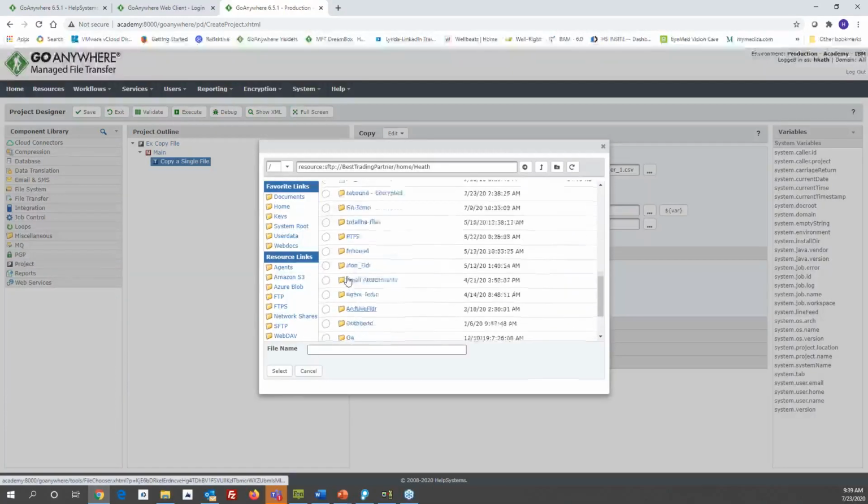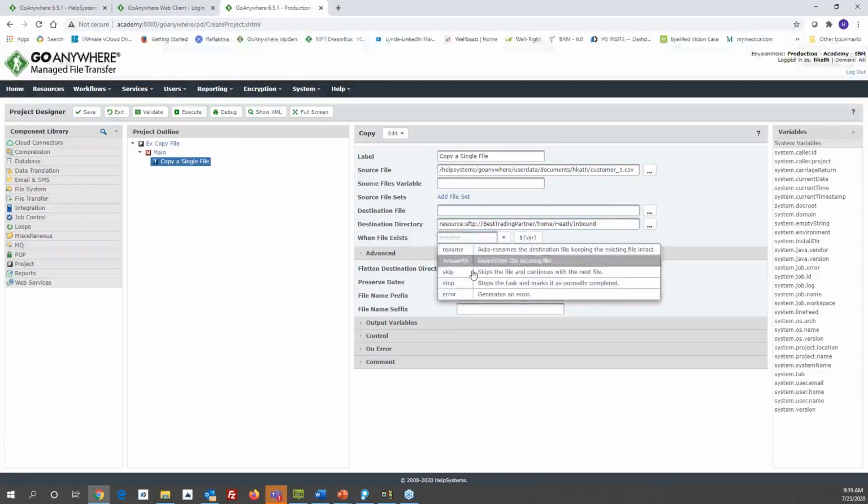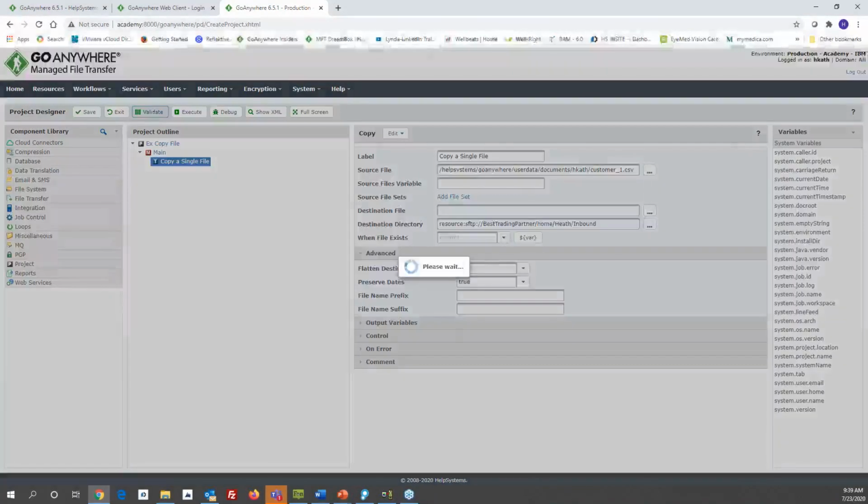And I could actually just stop right there. There's my inbound. Select it. There it is. Grab the document, send it there. If it exists, you have options to rename it, overwrite it, etc. Up to you guys. Plus, normally we actually recommend having some error handling built into it, and that's easy enough to do. And I think I have an example to show you later on, so we'll get back to that later. But let's validate it.